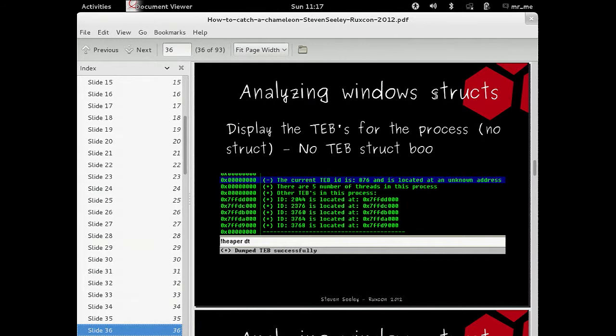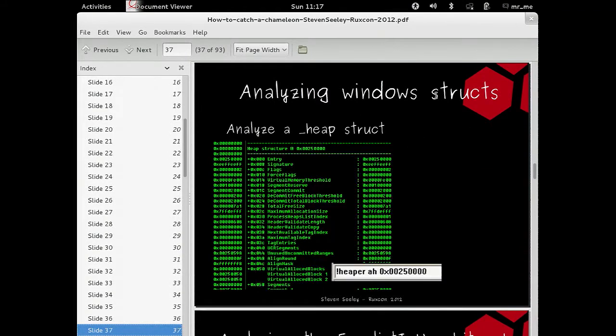At the moment, the dumping of the TEB structure isn't included, but I can do it over time. It's just an old attack, so it's not really needed in today's age at the moment. But it can still dump the different TEBs, and you can manually look at the structure from that point. Dumping a heap structure is obviously also pretty important. You might have the ability to override an actual heap structure itself, or you might want to attack a function pointer down the bottom of the heap or something like that.